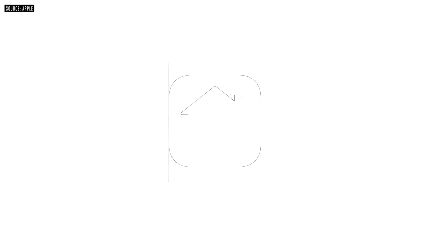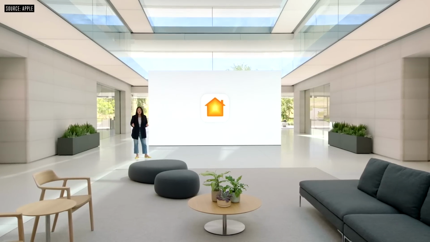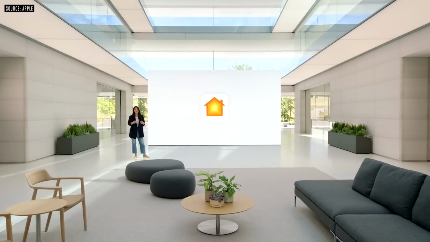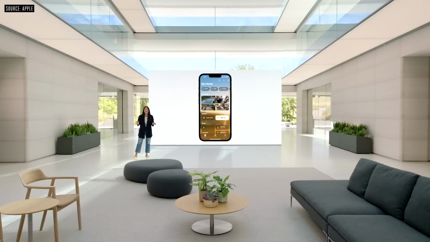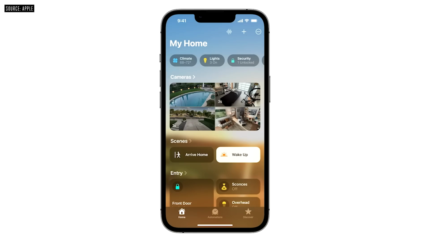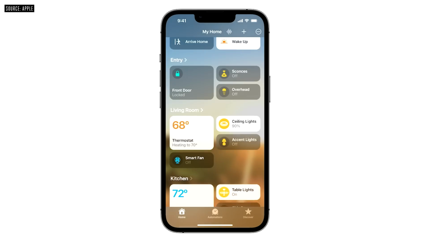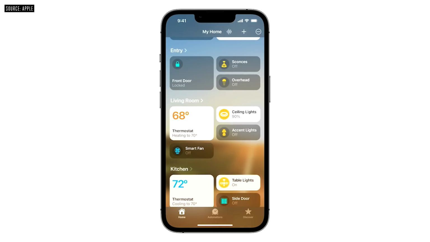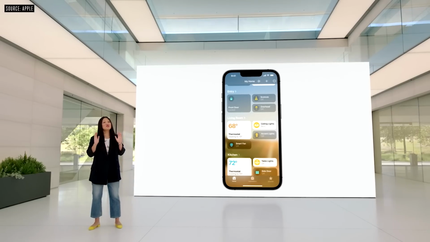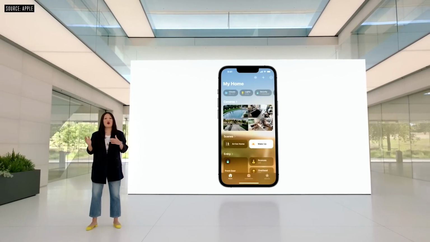We reimagined it from the ground up, starting with the underlying architecture so it's more efficient and reliable, especially for homes with many accessories. We also completely redesigned how you navigate, organize, and view accessories to make it easier to control your smart home. We've integrated your rooms and favorites into the main tab of the app, so you can see your entire home in a single view. And we made sure it looks great, whether you're just getting started or have built out an advanced connected home.